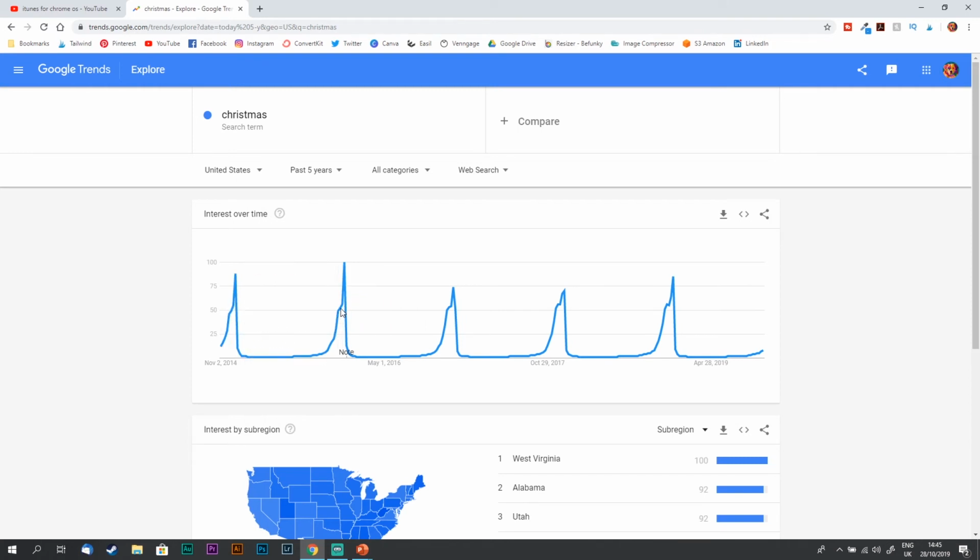So we've got the Black Friday bulge, and then it slows down a bit and then it continues again. So you've got the bulge, slows down, and then continues again. So for Christmas content, you can start that in September already. If we look at these graphs here, so last year you could have started it, or in 2018 you could have started your content at the beginning of September.